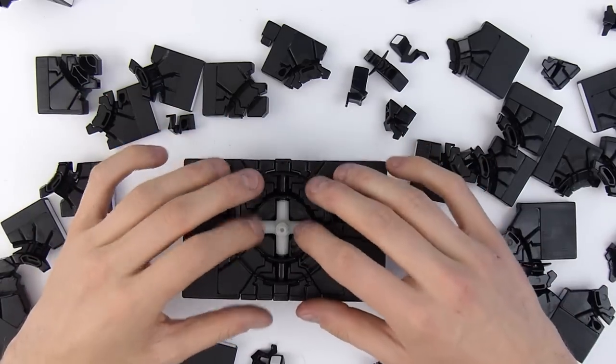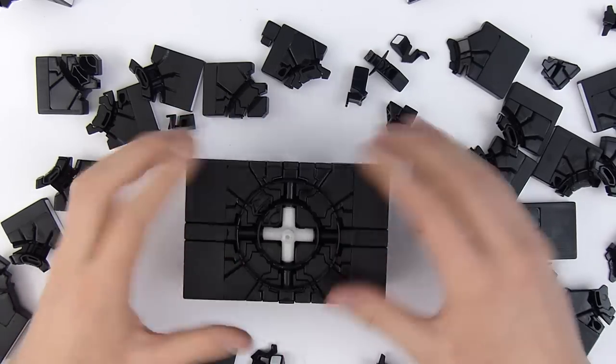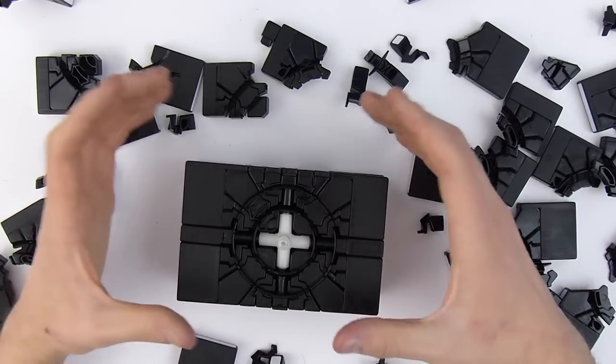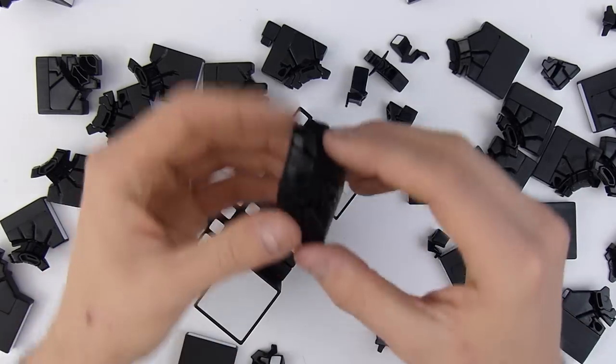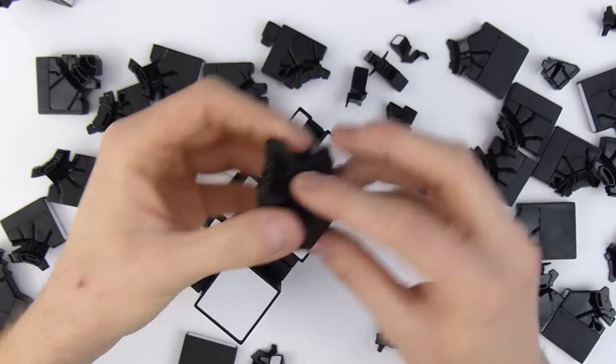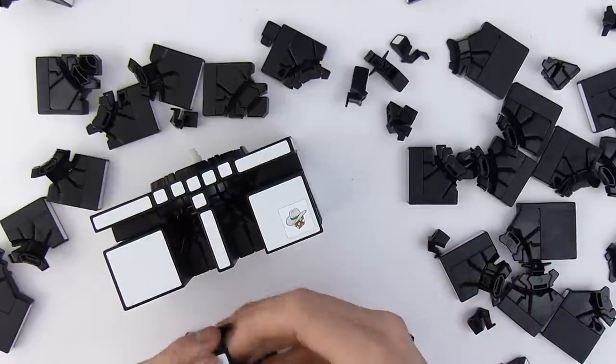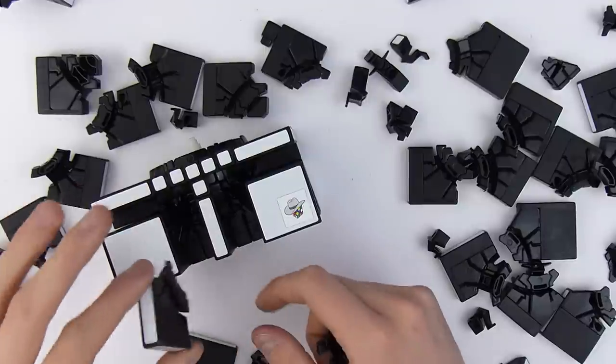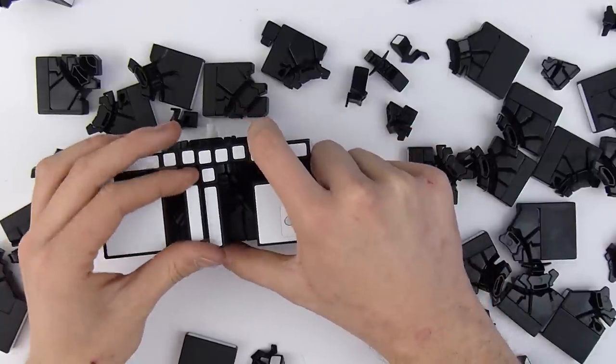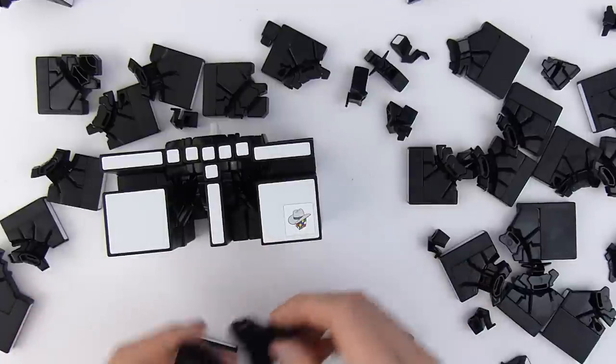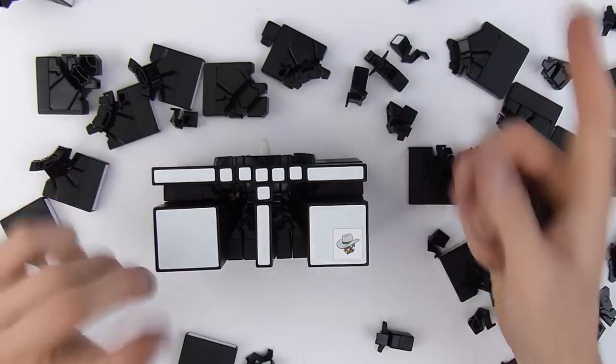Alright, now let's carry on the assembly. Before doing the upper part, I'm gonna assemble the lower part and try to assemble the last part as one block so I can just screw it in. Maybe it's not gonna work, but I hope it is. I'm gonna need to find some parts that correspond to each other. Like these, for example. These are edges. And the only thing that I'm afraid of is that I have to make sure that it's not the wrong parts. Otherwise, I'm gonna slide them in and then I'm gonna have to disassemble them. So I'm probably gonna verify with one part that it's in the right place. So I'm gonna try this. And yeah, I'm gonna assemble the bottom part and then I'll get back to you.